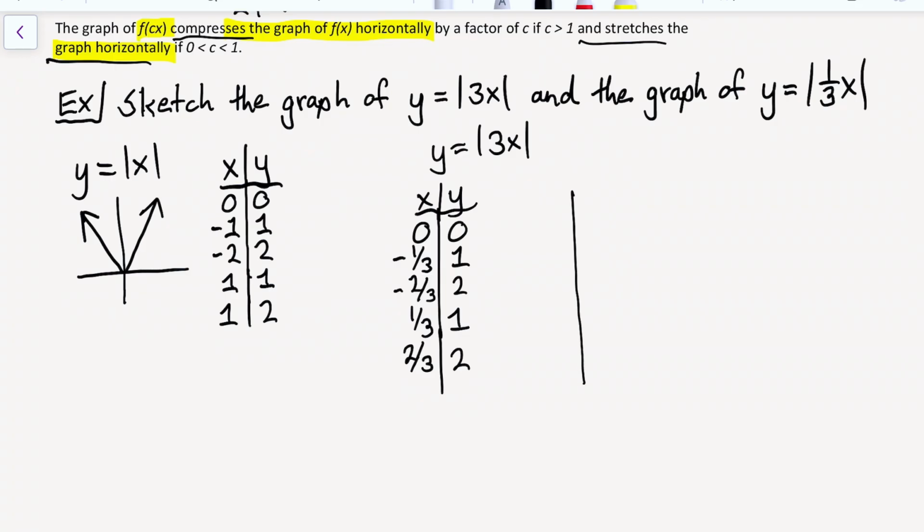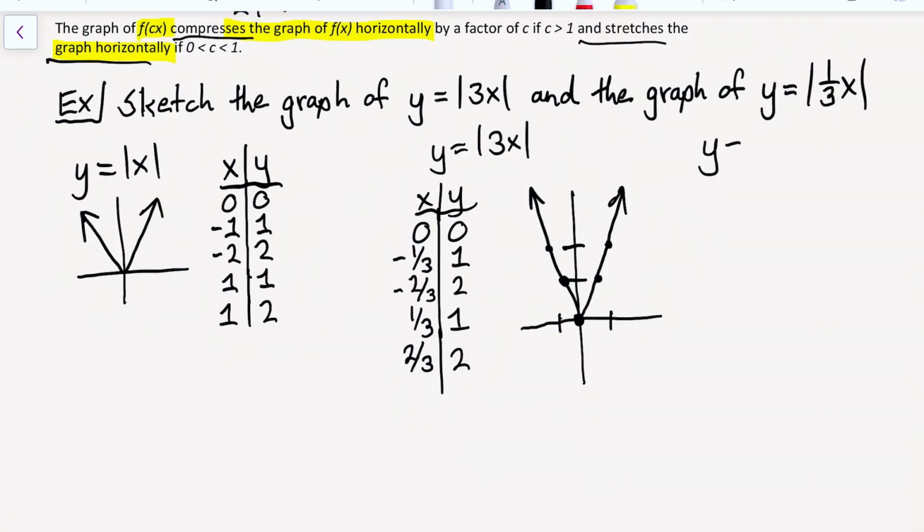And if we sketch this graph and the points that we've shown, this is considered a horizontal compression. The effect is similar to a vertical stretch. We'll see a much steeper function here. Every x value was taken and it was divided by 3.